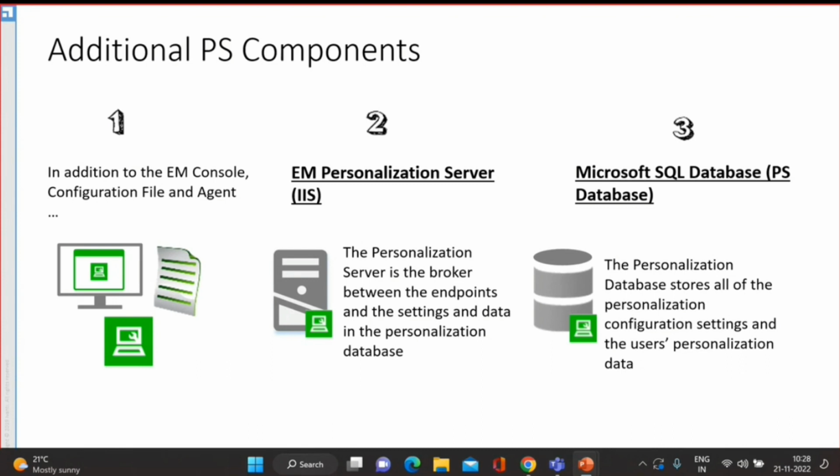The management database will control all the configurations, the AM, EM, AC, EM, and PM. So these three configurations that you create will get stored in the management database. Management database will also have the machine details, the events that you created, the reports that you generate. Everything will be stored in the management database. Personalization database will save the user data. Like as I said, whatever is stored in that particular folder, the Adobe example that I gave you. If a corrupt file is saved in that particular local app data Adobe, that will get saved in the personalization database.